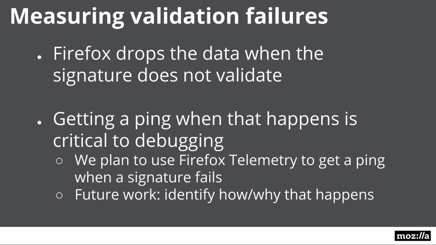And in our product, in Firefox, we have something called telemetry that will send a message to us on certain events. And some of the future work we want to do here is have better telemetry data when signatures fail to verify, to understand why that verification failed. It could be because the client had a bad clock, but maybe because that client is in a situation where the connection is being intercepted and modified. So there is more work to do here as well to really understand the situation in which a user is not able to verify content signatures.